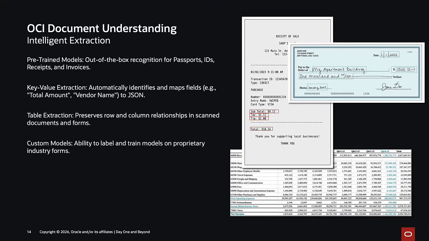It can even do table extraction, so it understands that the lines of numbers belong to specific columns. This allows you to take PDF invoices and flatten them directly into a database table, or even Excel if you still want to do that, without any manual data entry.